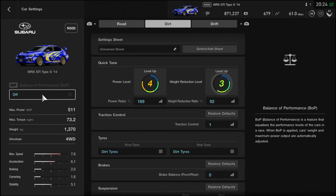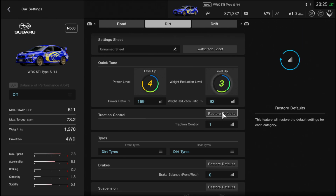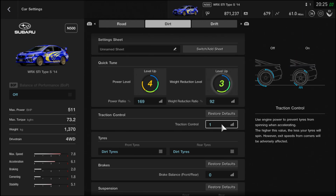The Subaru, like all the rally builds I've been doing recently, does take a little bit of tweaking to get right. I've got the power ratio here as similar as I could to the Evo, but I've put that onto level 4 and taken it all the way up to 169%, which gives you 511 brake horsepower. Weight reduction, I've left a bit of weight on the car. Again, I find it easier with these rally builds to leave a bit of weight so you can throw them around the corners. But I've taken that all the way down at level 3 there, which leaves you at 1,370 kilograms. Traction control, as with all of these rally builds, I've set to 1.